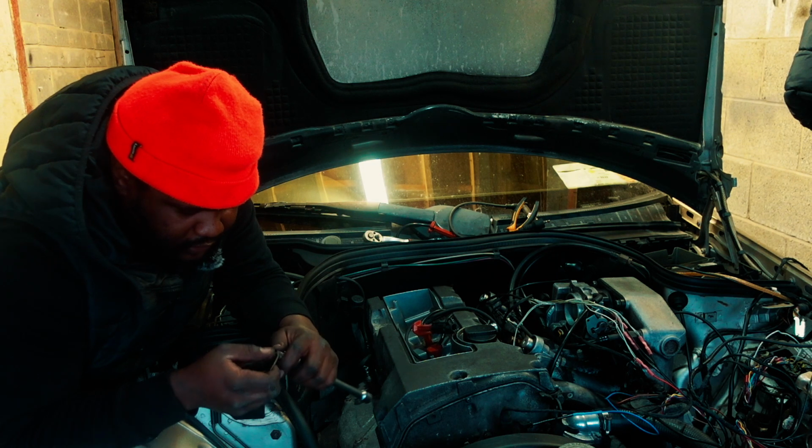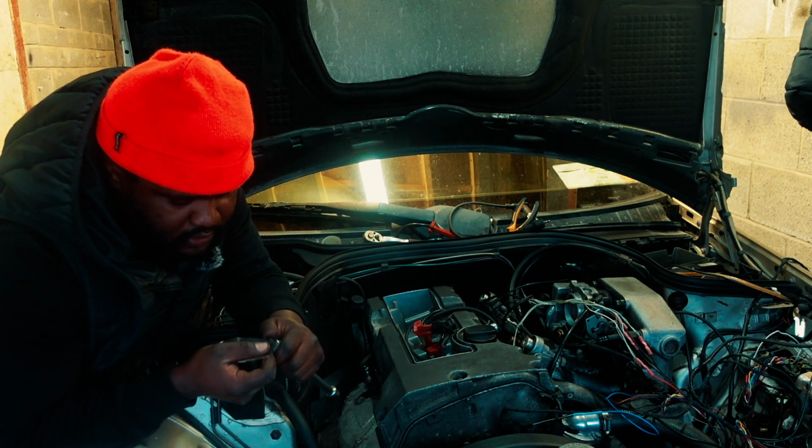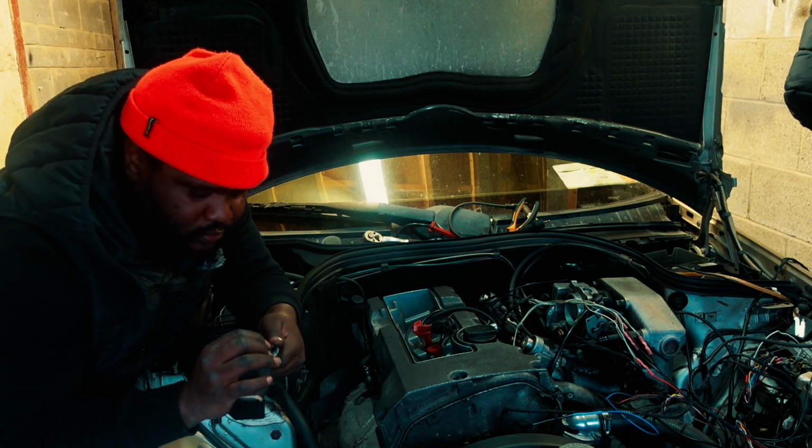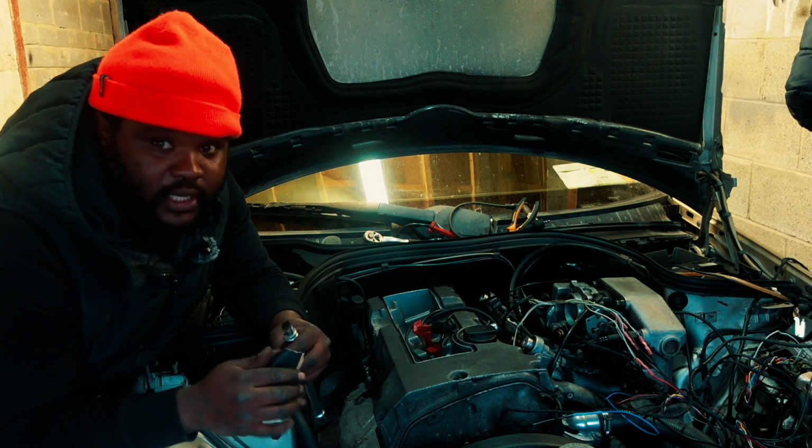I'm going to do something different. If this engine gives me more trouble, because it's a useless engine anyway, it's no horsepower. I just wanted to keep it natural, but I'm going to ship out an LS1 engine and swap it. I promise you this.